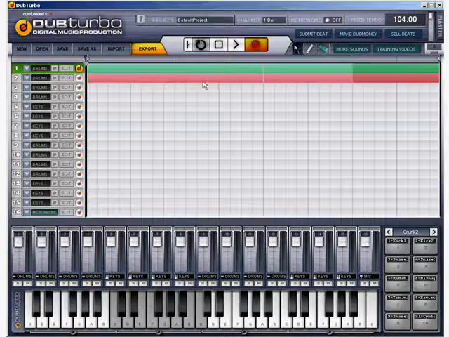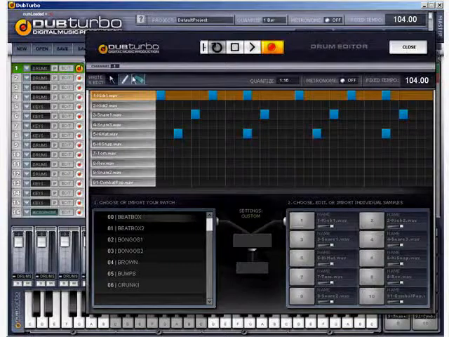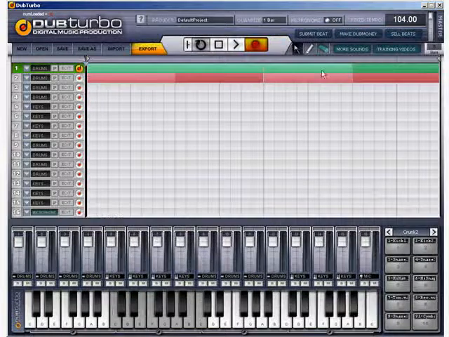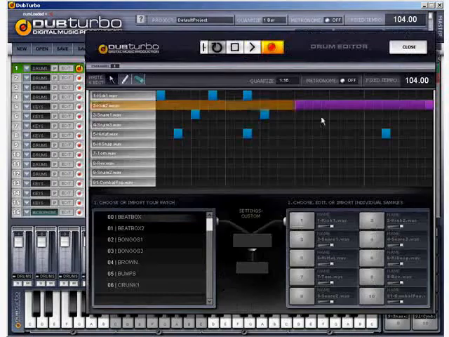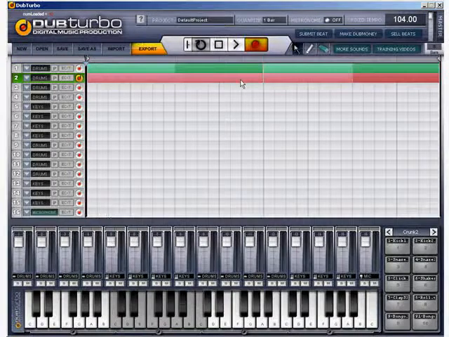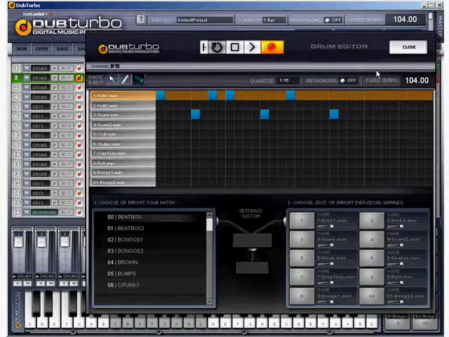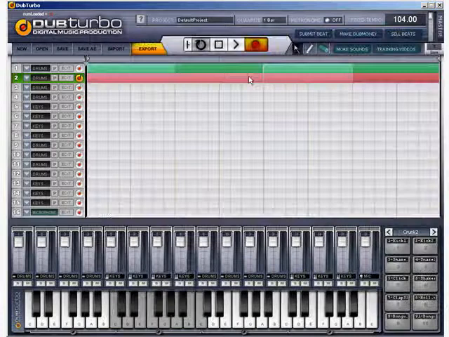Okay, so now what we'll do is, let's grab one of these guys on layer 1, click edit, and here we can now erase some of this stuff, and I'm only affecting the 2 bars I selected, not affecting everything. So here we can, on the last, we'll have a nice little build up before this drop. And then here what we'll do is we'll just erase the last few. Oops, this one. Edit. We'll just erase these last few sounds so it's nothing but a nice boom. Here we go.